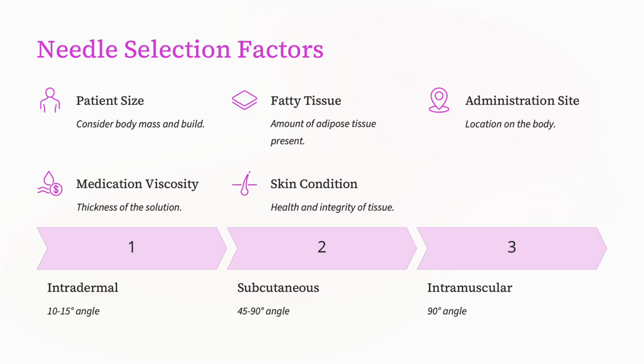So what do we need to factor in when we're selecting needles? First off, you need to know the patient's size. Is this a child? Are they small? Is this an adult? Is this an obese adult? Is this an elderly patient who is emaciated, which means they're really, really skinny or malnourished? How big is your patient? Also, how much fatty tissue do they have? If we're going to do a sub-Q injection into the fat, can you pinch fat on this person?